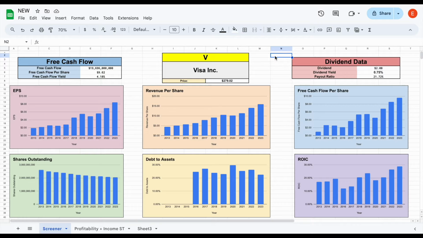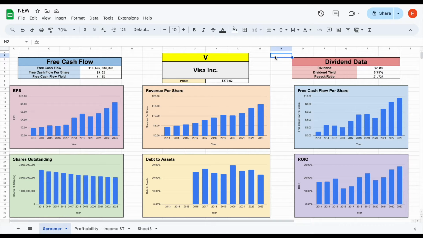But when we talk about a stock screener, what exactly is the goal of a stock screener? Why do we use stock screeners? Well, essentially, a stock screener should be used to get a general idea to find out if a company is worth looking deeper into. It's simply taking a very broad overlook of the company.